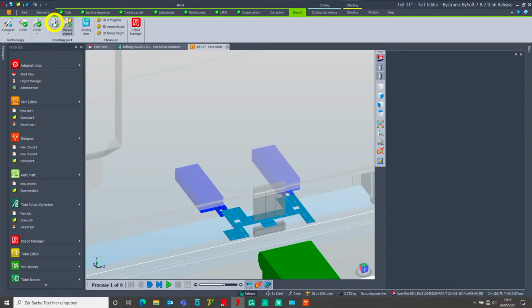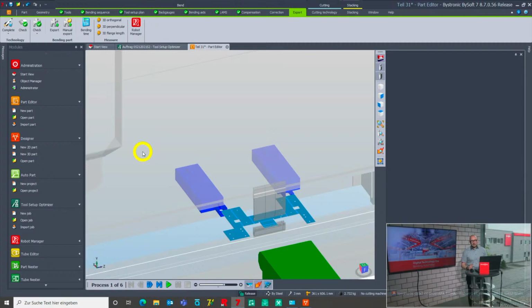This is very simple. We have two types. This one is the automatic button. If I press this button, then the software sends this automatically to the bending machine. The operator can go to the bending machine, hit the open button or loading button for new programs, and the new program is already in the database of the bending machine. Okay, what is the next step?